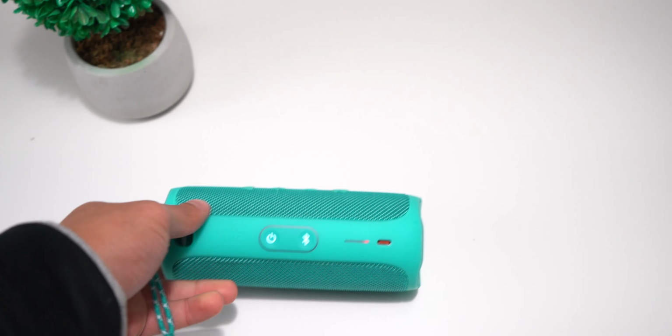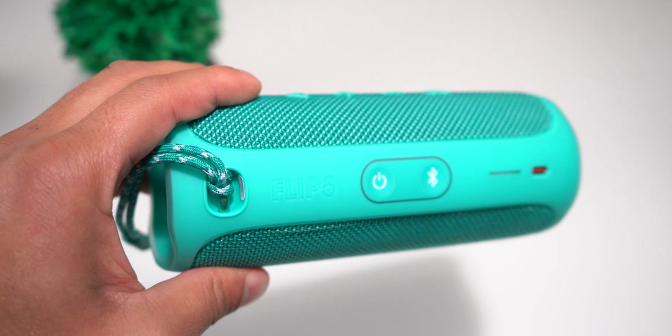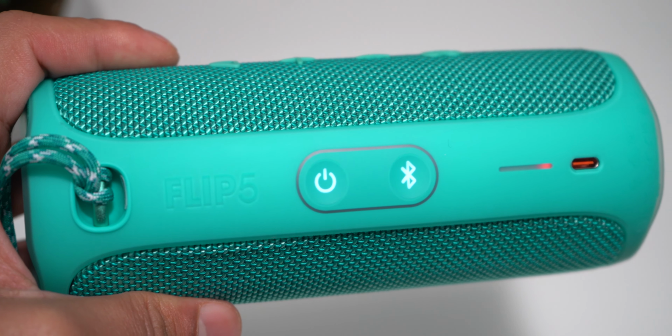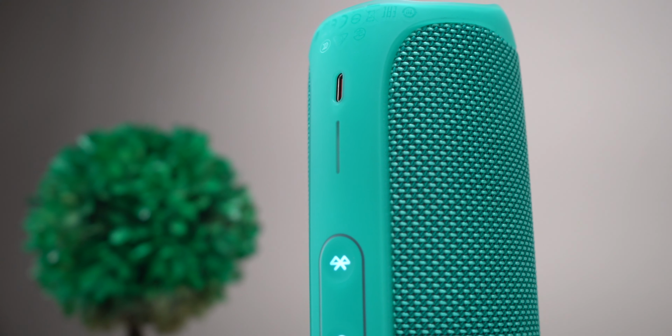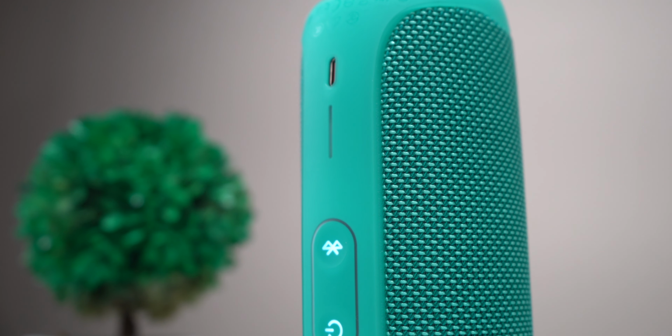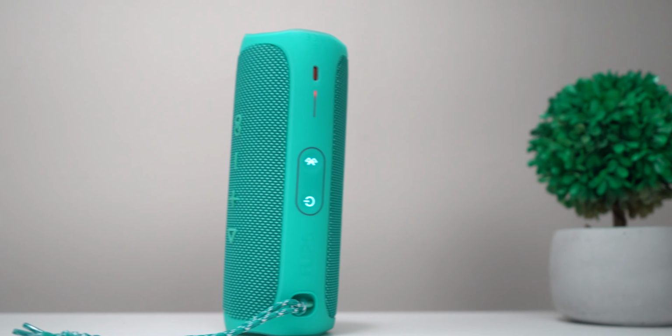As you can see, I got the turquoise or the teal colorway, and the speaker's pretty tiny. It is 7.1 inches wide or in length, however you wanna see that. It weighs just 1.19 pounds. It's pretty much the same size as a plastic water bottle, so if you're going to be carrying this around, you can literally just put it on the side of your backpack where you would put a water bottle and listen to your music as you're hiking.